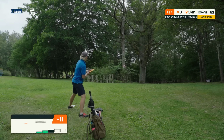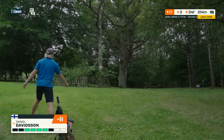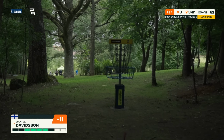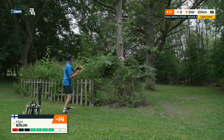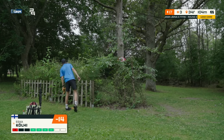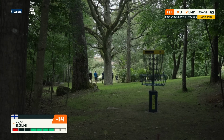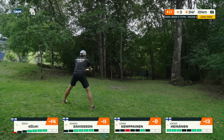Same thing as for most of these holes that are kind of tricky to birdie. 19% birdie. That's what we see throughout the entire course. Every time there's a hole that is not easy to birdie, but also not impossible, the birdie rate ends up near that 20%. And as everybody is just kind of scrambling, trying to make their way to the basket, Joona Heinänen will actually have a great look to get a stroke on the card.